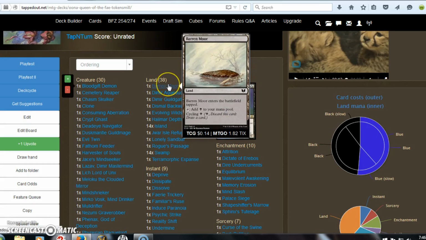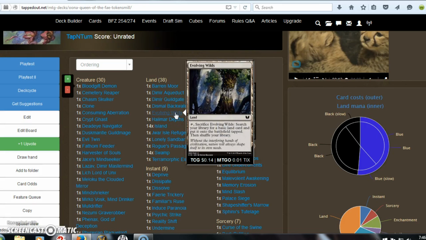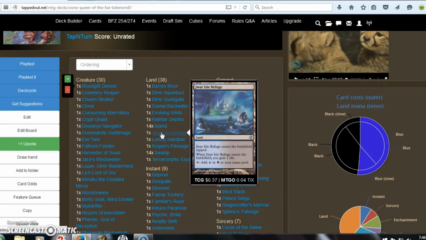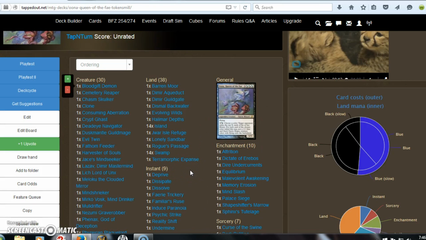You'll see very budget-friendly stuff. First up, we have Barren Moor for some cycling, Dimir Aqueduct, Dimir Guildgate, Dismal Backwater, Evolving Wilds, the budget man's fetch land, I guess you could say, as with Terramorphic Expanse, which is in the list of lands as well. Halimar Depths to filter our top 3. Then we run 14 Islands, Dwarven Isle Refuge, Lonely Sandbar for some more cycling, Rogue's Passage to make a dude unblockable, 14 Swamps, and our Terramorphic Expanse. So as you can see, the land base is pretty budget friendly.